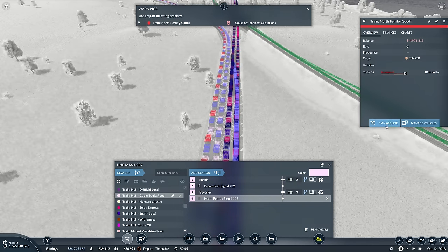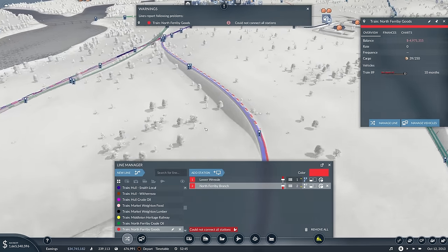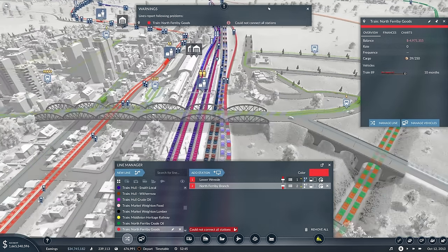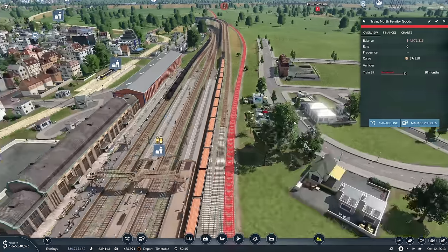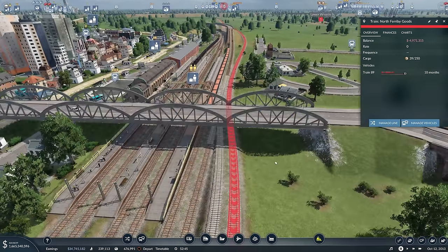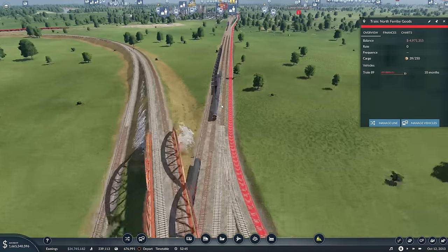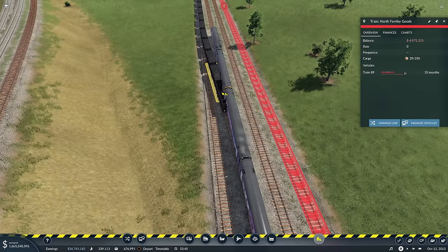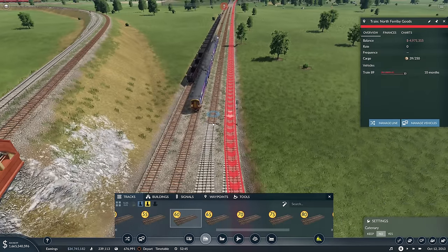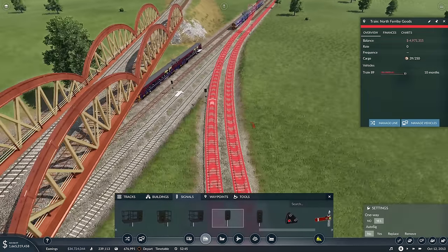Right, North Ferriby goods. Could not connect all stations. So Lower Wrestle to North Ferriby is fine. It's North Ferriby to Lower Wrestle. So that's obviously going to come round here. But it goes over there. Right, and that is not going to allow us to get back round, but the only thing that goes over there is this train, isn't it? So we could hypothetically run it bi-directional, but no, if I do, I'll tell you what, we'll take that off. I could run a 60 mile an hour right across there, couldn't we? It's not ideal, but it's still better than before. That's going to work.